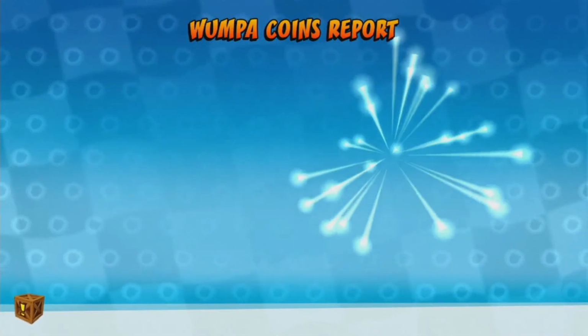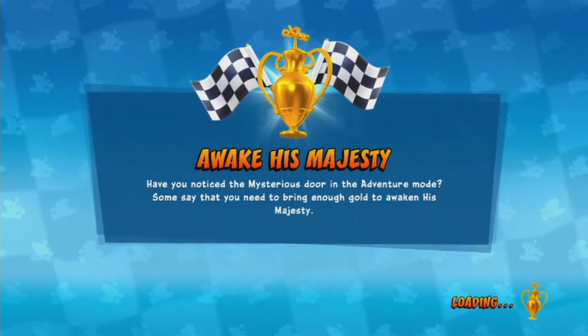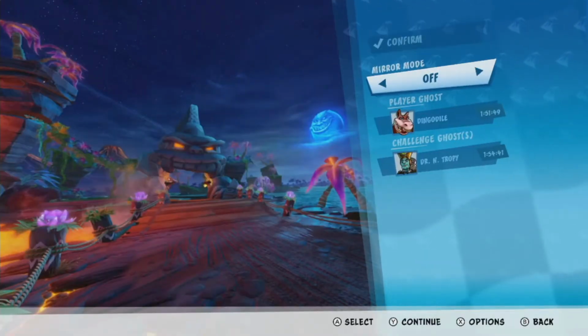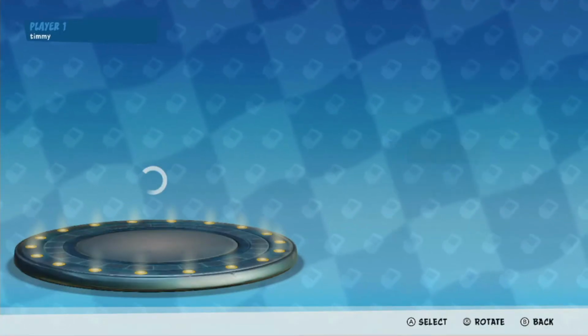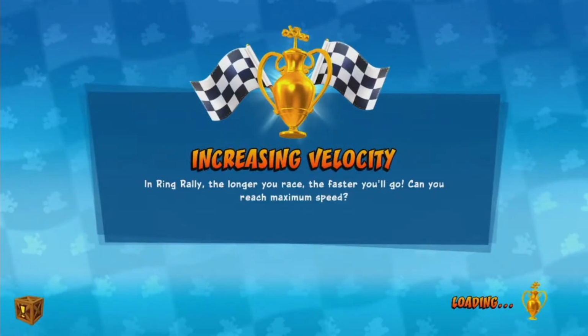So, pretty easy crate to get and pretty easy level to do, which means the times are probably not going to be dramatically hard to beat. Now, in Crash Nitro Kart, things were a little bit interesting. When they went for the time trial times, not time trial, but the relic races, the relic races were some of the easiest races ever to do.